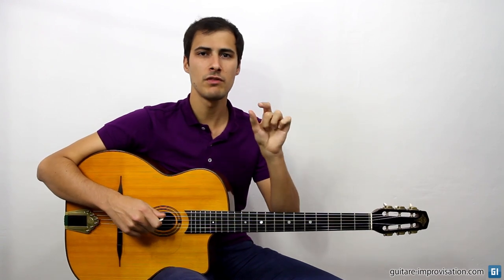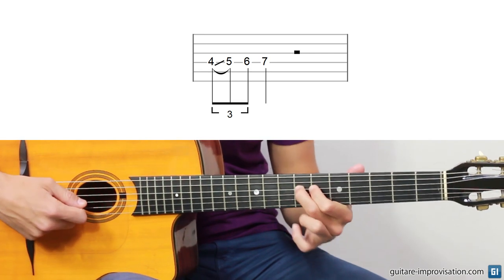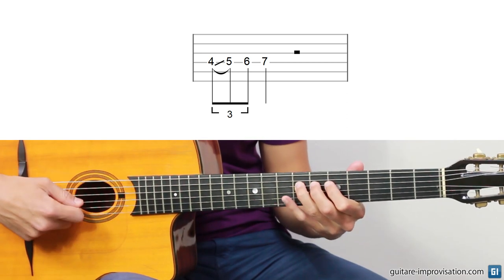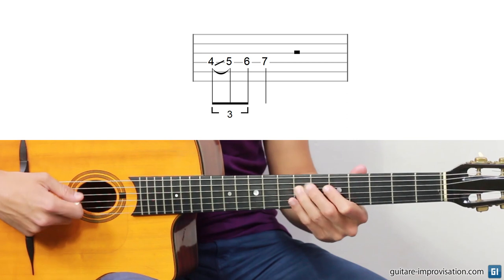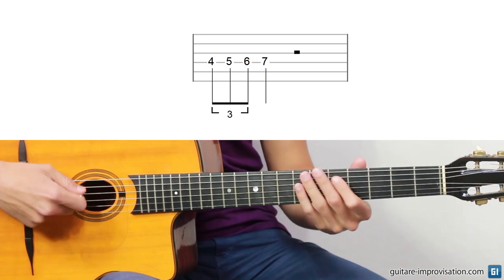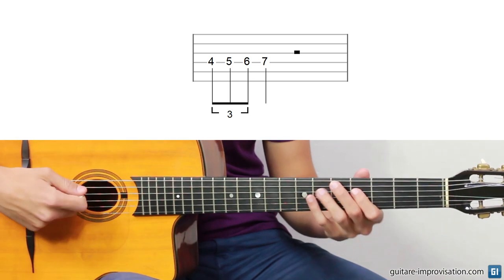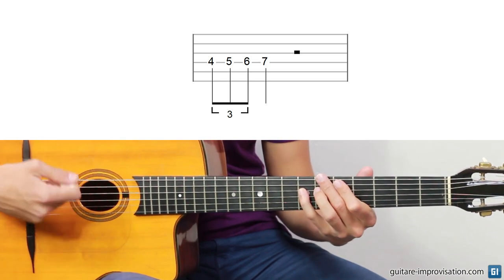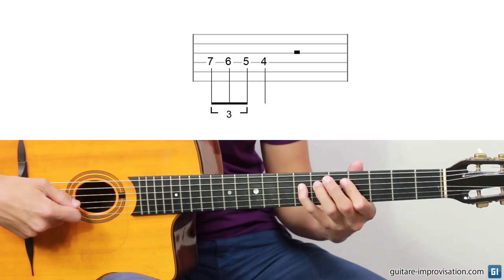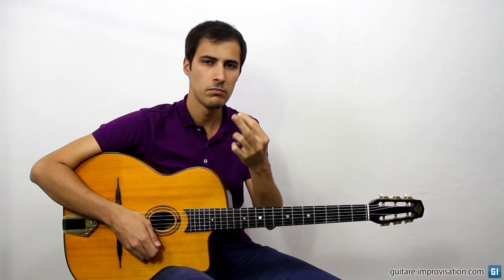It's extremely short. It's like a piece of lick. So this is the lick. If I do it with all my fingers, I can do it with a slide or just like that. Or I can even play all the notes and ending with an upstroke. This is a triplet, and I can do it down, of course. And for every note, I can use slide, hammer on, pull off.